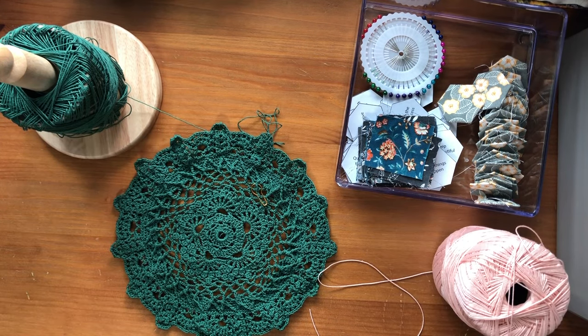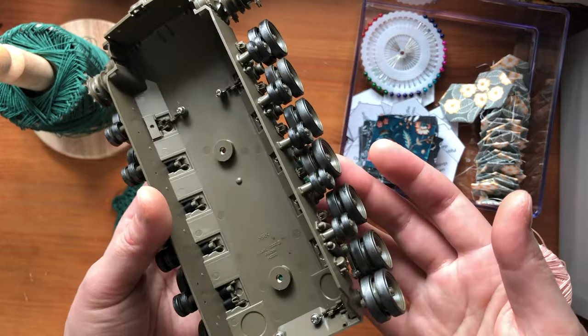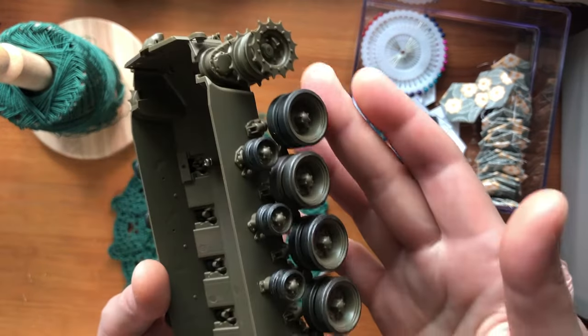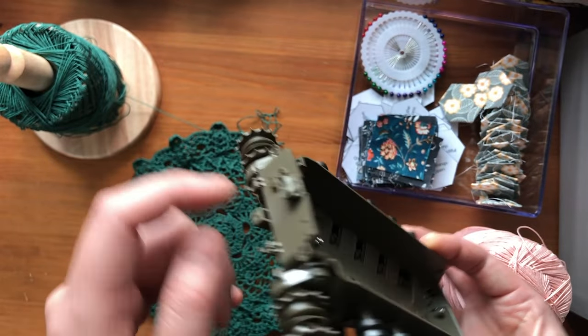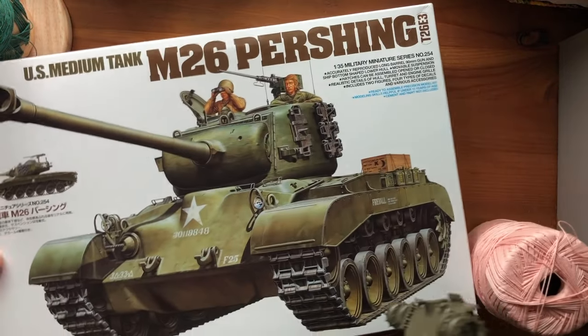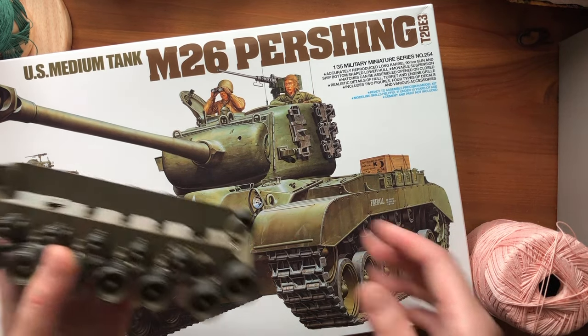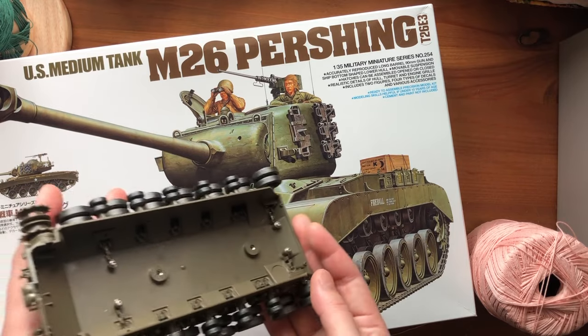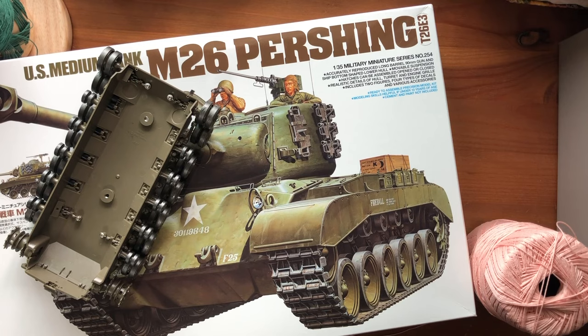And someone wanted to see the model tank that my brother and I were working on in my last video. And so far, it really doesn't look like anything. We just got the bottom, like the wheels attached, and colored the tires. And then these parts are glued. I don't know the names of these parts, but we glued those on. So this isn't the actual image of the tank model, but a rendering of it. But so far we just have the wheels and the bottom section of the tank. And I'll try to update the tank too if you want to see our progress on it. But yeah, just working on a lot of different things at the moment.